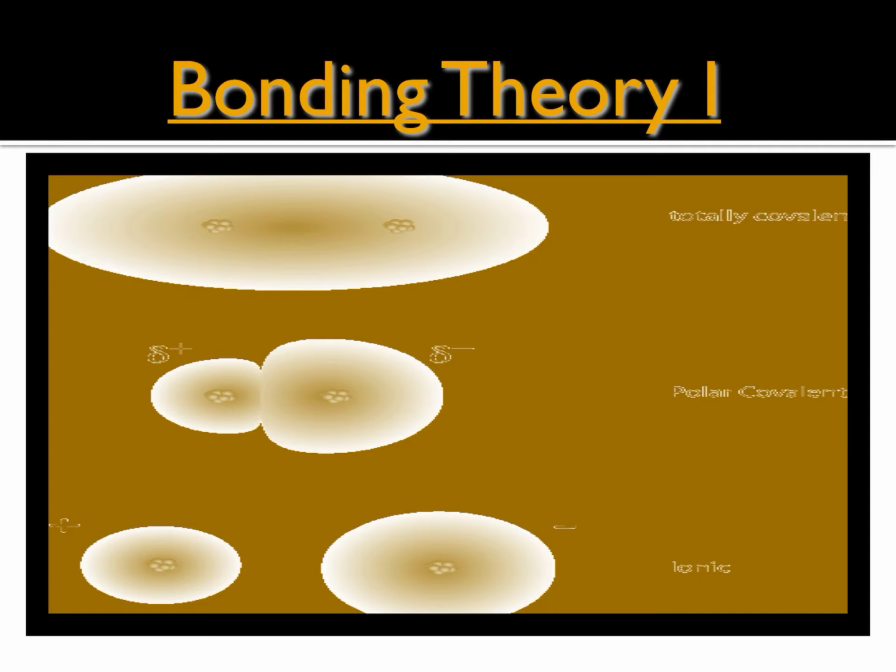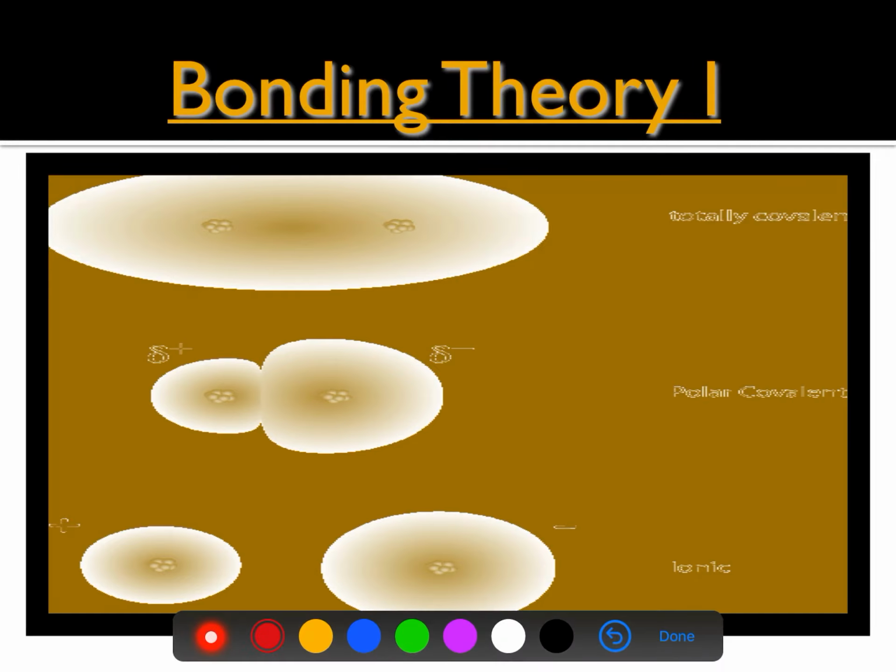So we said look for polarity. We look for symmetry when we're talking about polarity. For instance, if they draw a cloud like this top one, where it's symmetrical, then we know that this is a covalent nonpolar bond. Right now you don't have to know covalent. Covalent's the only ones that could have nonpolar. But we would look at the symmetry and we would say nonpolar.